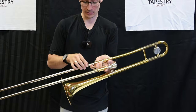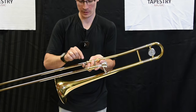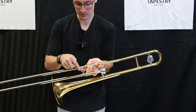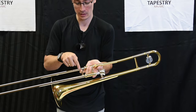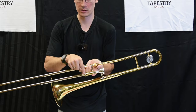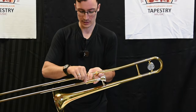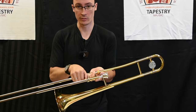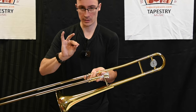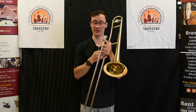The right hand is going to grab the cross brace of the outer slide. First, disengage the slide lock so that the slide is able to move. You'll notice that when I'm ready to do this, the pinky on my left hand is always underneath this cross brace — this is a backup plan in case the lock is not engaged and I let go of the slide, preventing it from falling on the floor and getting damaged. Our right hand is going to take two fingers and our thumb and grab this cross brace. We're now ready to play the trombone.